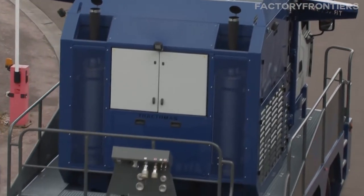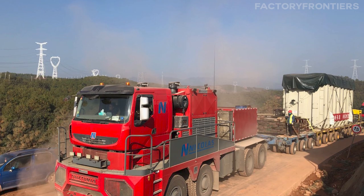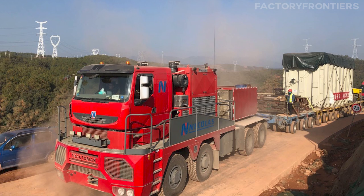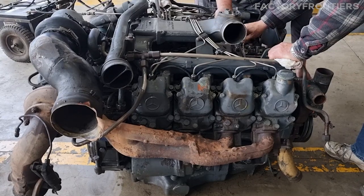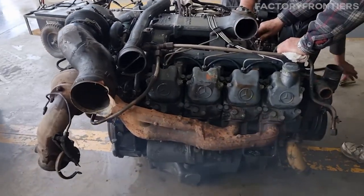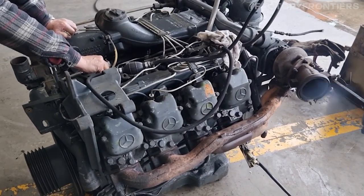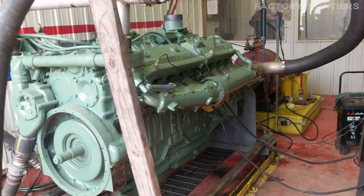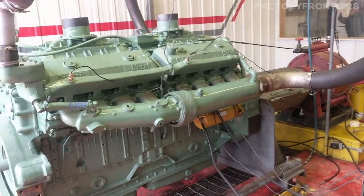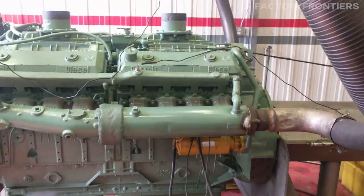Various models of the Tractimus have been equipped with different engines throughout its production history. The PH640 OM 6x4, built in 1979 for use in China, featured a robust Mercedes-Benz engine capable of producing 600 horsepower. This power output, impressive for its time, set the stage for even more powerful engines that would follow. The TR88G6C, an 8x8 model, was powered by a Detroit Diesel 16V71N engine, which also delivered 600 horsepower.